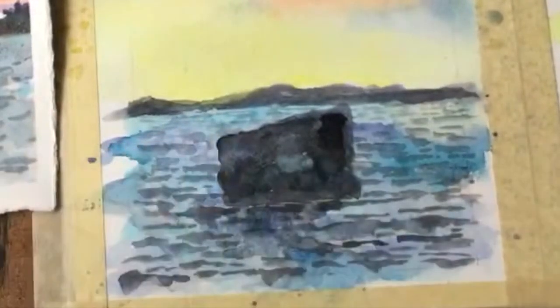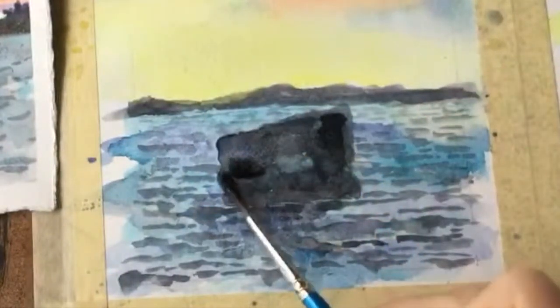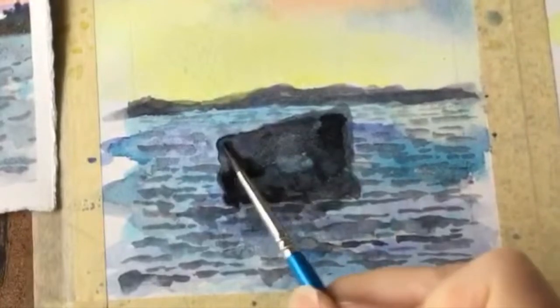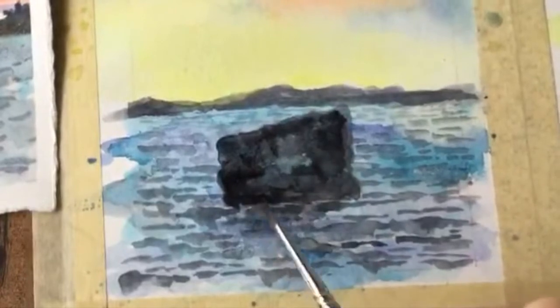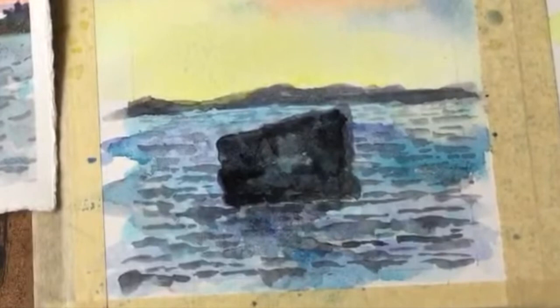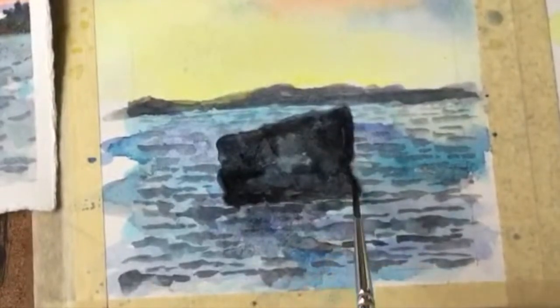And then now if my rock is not dark enough, we can darken up the rock a little bit more. So that's definitely something you can do as well. Just darken it up. Just get more of the Payne's gray in there. Try to give it a little bit of dimension. Okay, I'm gonna bring it there.